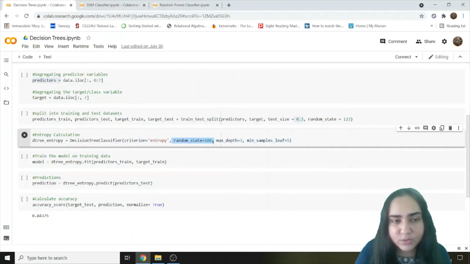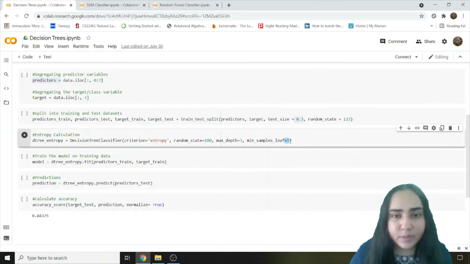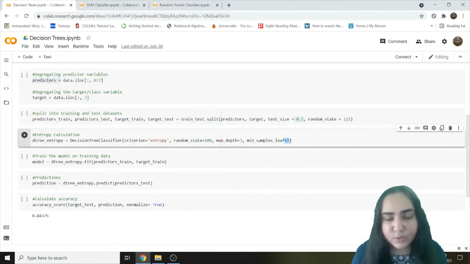The random state mentioned is 100. So once again, we want entropy to be calculated using random rows and columns, so we are mentioning the random state. The maximum depth we want is 3, which means I don't want to go on calculating entropy till all columns are exhausted. I want to calculate till the decision tree depth is 3. If the decision tree goes beyond the depth of 3, then I want to stop. And also the minimum samples per leaf: the bottommost nodes in a tree, I want a minimum of 5 of those and a maximum depth of 3. When the maximum depth of 3 is achieved, the recursive partitioning will stop.